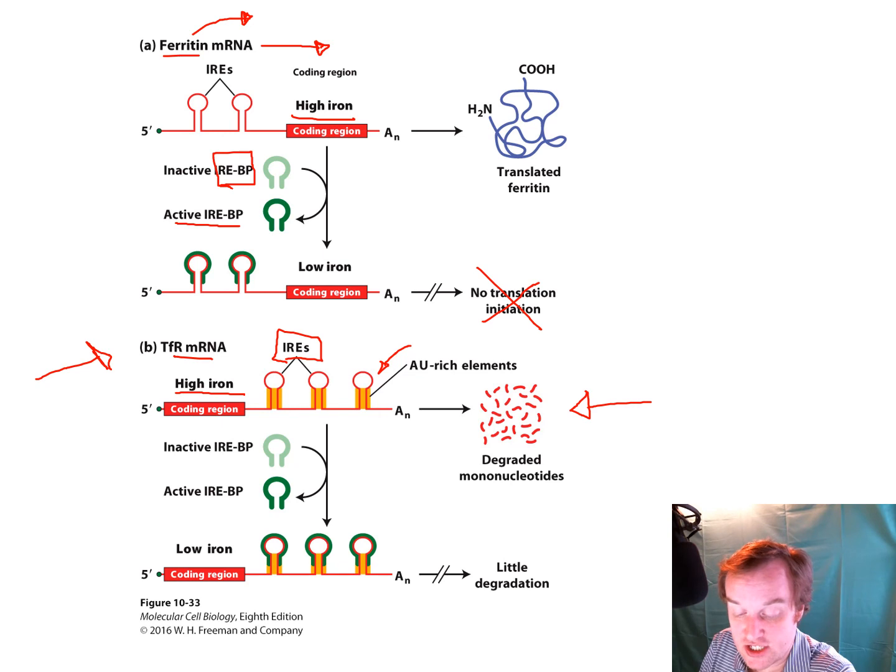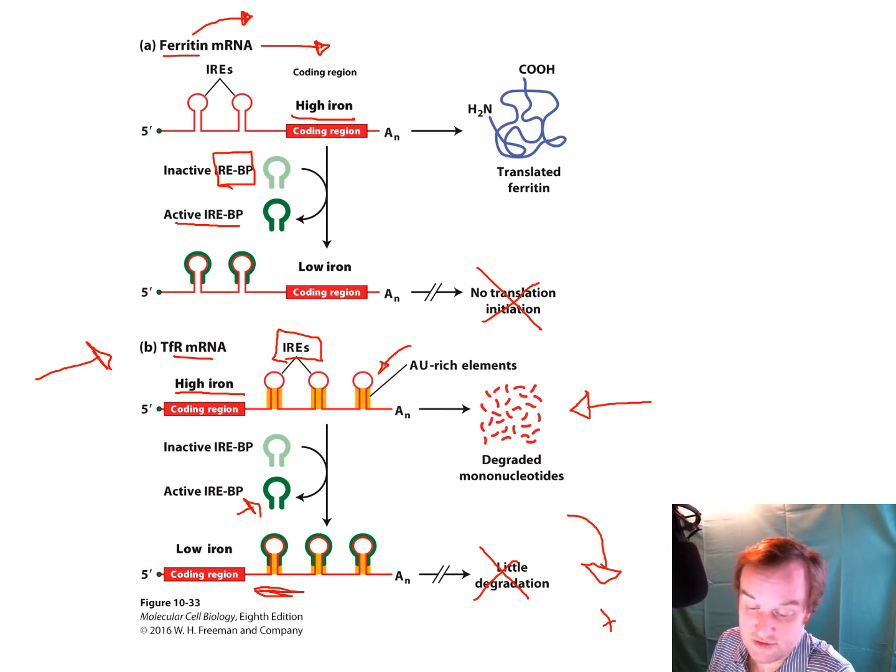When the concentration is low, then this activates these IREBPs, which bind to the iron response elements in this gene, and that prevents the degradation of those channel proteins, and so it will bring in more iron because we need more iron. So that leads to increased expression of genes. And so this is another way that protein expression is monitored and modified through iron sensing.